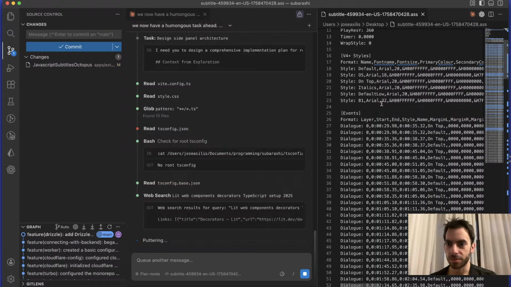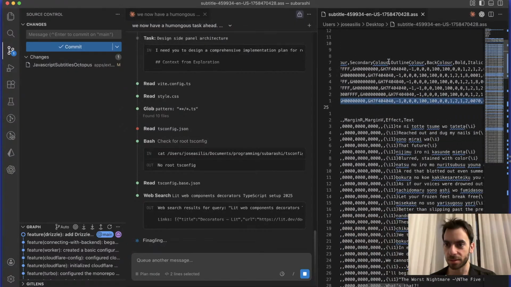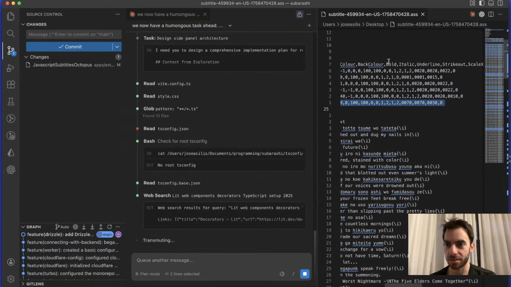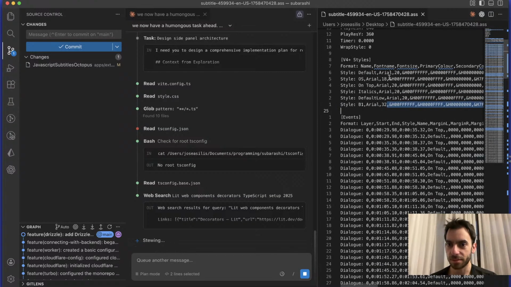And we're definitely going to improve this thing, the V4 styles. This is the font name, the font size. Okay, name, font size, primary color, secondary color, outline color, back color, bold, italic, underline. Okay. So this is where you define all the things, right?